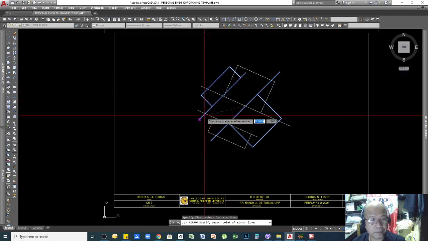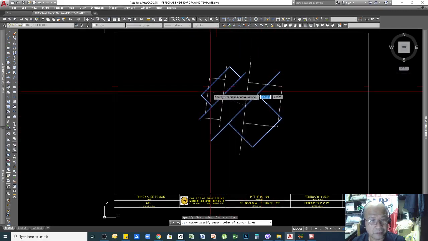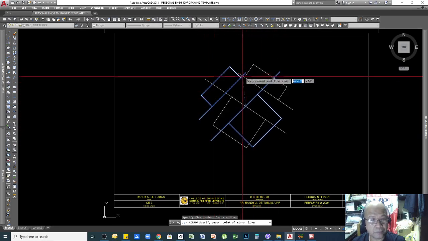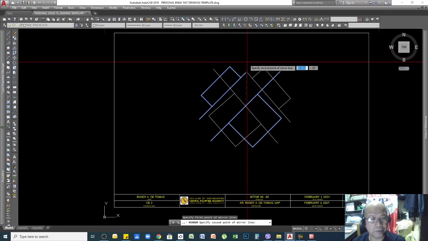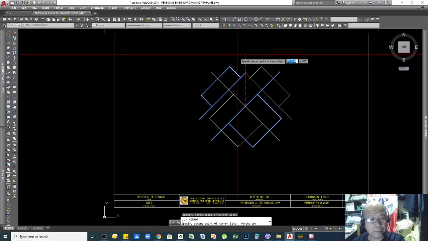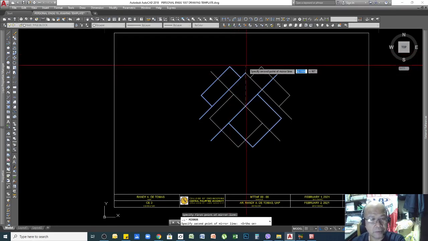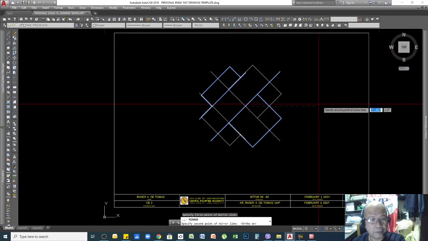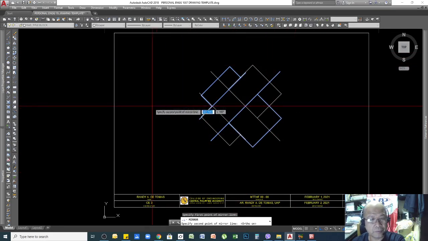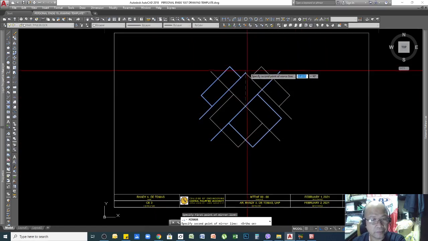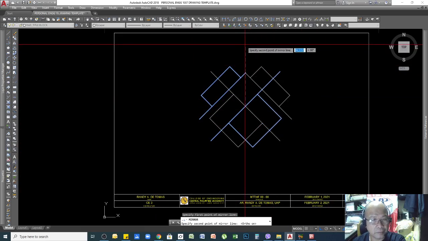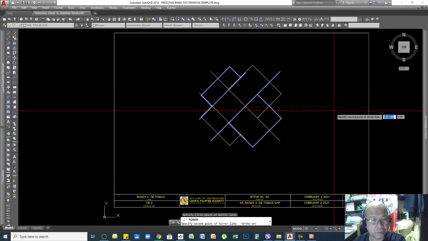Since my orthogonal is unlocked, I can rotate to any angle. But if I want to mirror it in a horizontal way, I can lock my orthogonal function. So you see my movement is only this way. I can mirror the existing object in a vertical way or in a horizontal way.